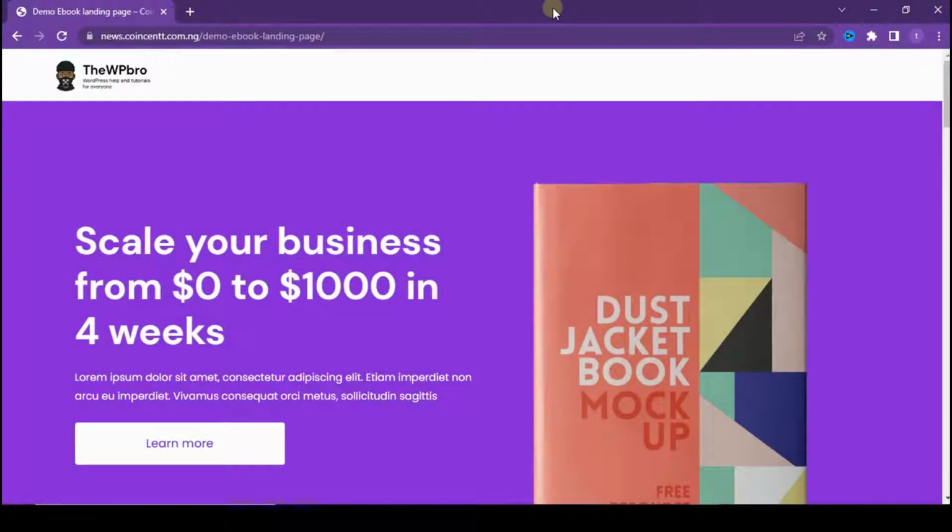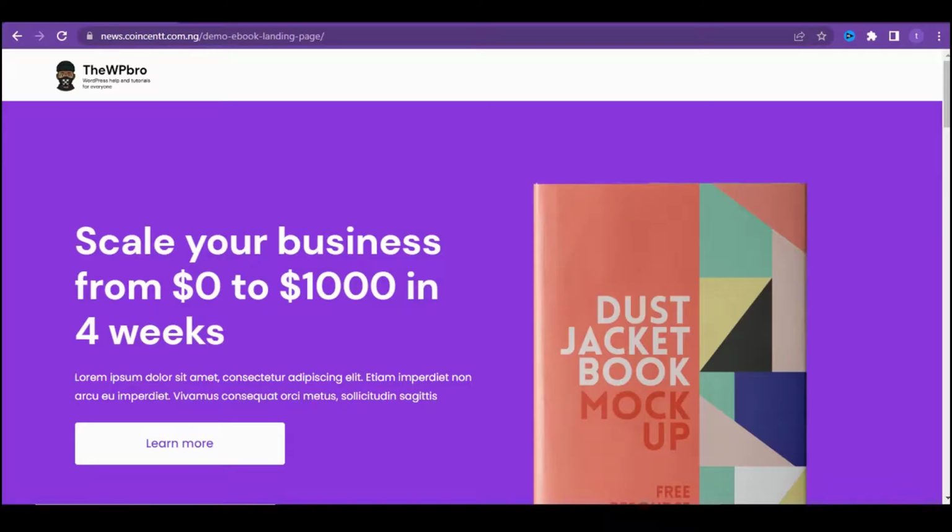In today's video, we're going to be building a landing page using the free version of Elementor. And also the best part is that we're going to be using just Elementor only. We're not going to be installing other third-party plugins that work with Elementor to add new elements. We're going to be using just Elementor. So without wasting time, let's start the tutorial right away.